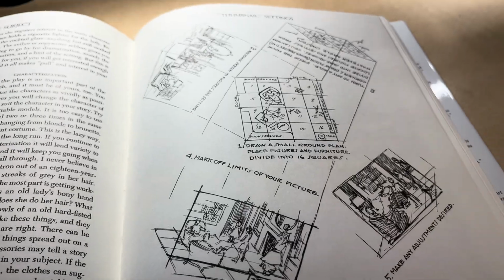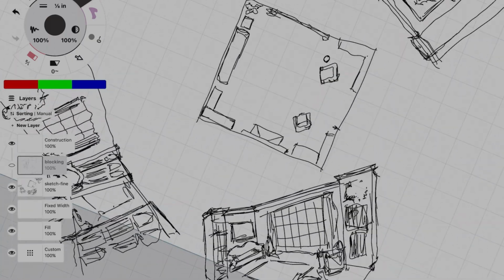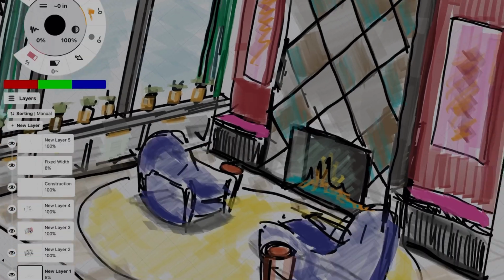The technique on this page inspired an iPad workflow that unlocked my ability to quickly create quality sketches of entire rooms. No faking at all, no 3D models, just quick perspective sketches that help me develop designs and bring my vision into focus. So let's get into Concepts and allow me to show you how I do this.